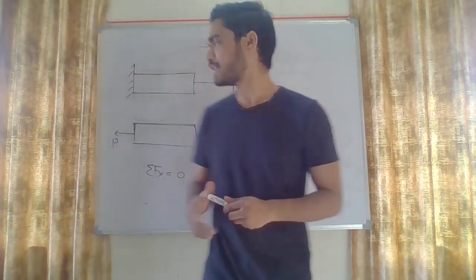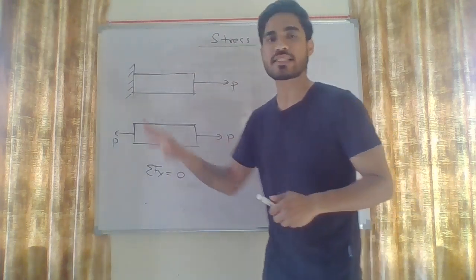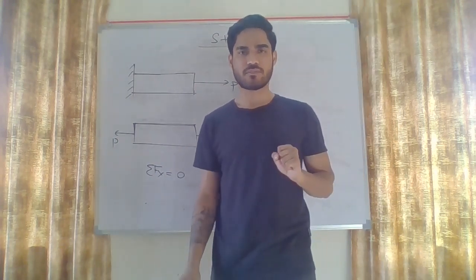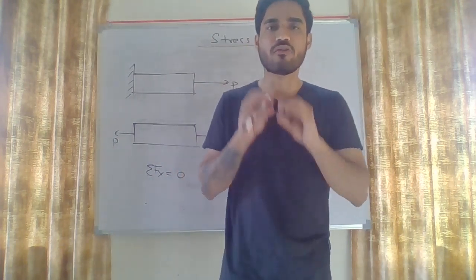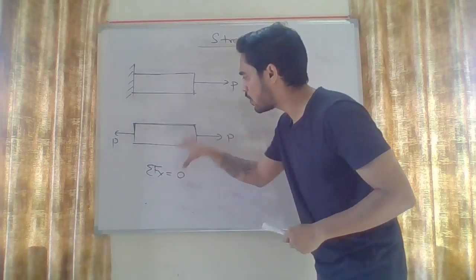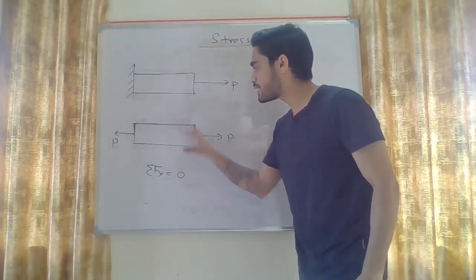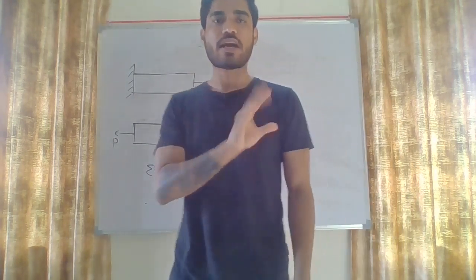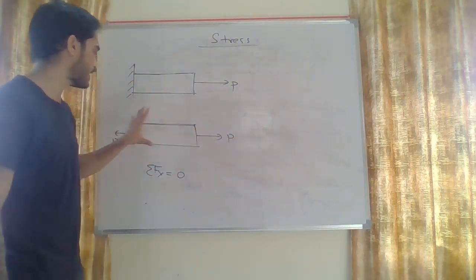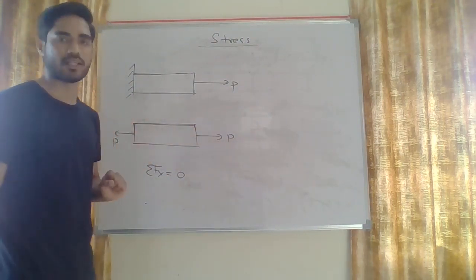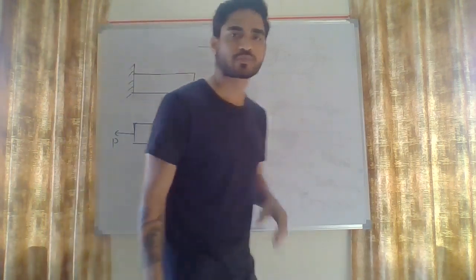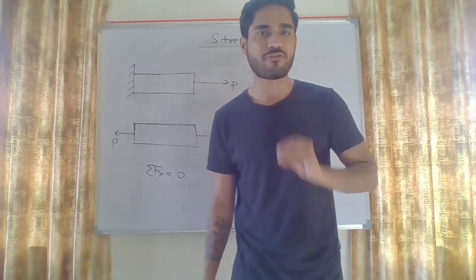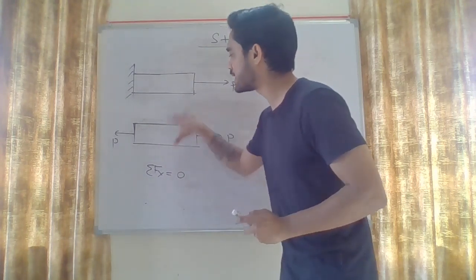So these two forces, this P and this P, what are these forces? External forces. So first, whenever you get a problem in strength of material, what do we do? We draw the free body diagram and we find all the external forces. Without these external forces, we will not be able to calculate stress. Okay, so we have found out the external forces acting on the body, this P and this P. Now what we need to do? We need to calculate stress, and stress is an internal phenomenon. Stress is developed inside the body.